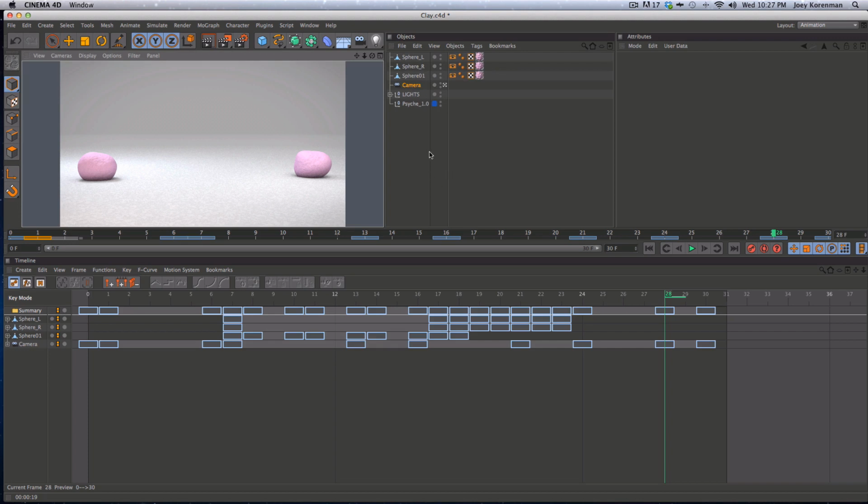I'm not really going to do any post compositing on this because this tutorial is really all about how you can get this look in Cinema. There are other things you could do in After Effects or Nuke. You could simulate a little bit of light flicker. If you don't have a very tightly controlled studio, it's pretty hard to get rid of flicker when you're shooting stop motion. That's one of the things you have to avoid. So you could add that.